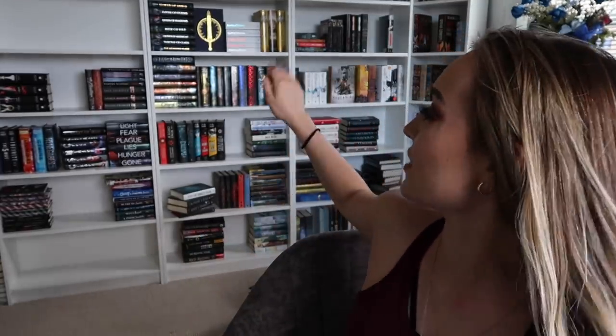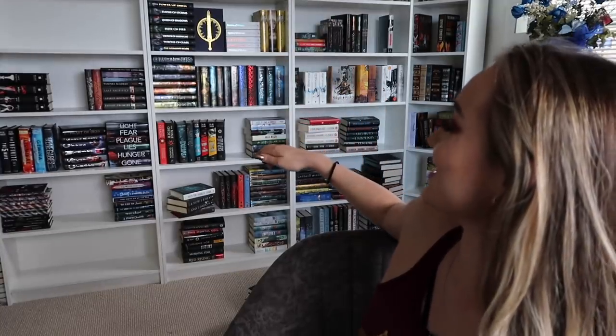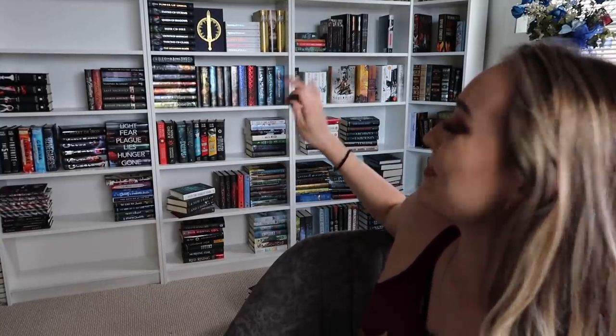Right now I'm just placing books on shelves, in the areas that I think I'm going to want them. For the most part, I'm still sticking to the same format. I still want every shelf to be more of a genre than anything else. I'm trying to move things around to have different areas because I realized that they were about to look exactly the same and I was like, what's the point?